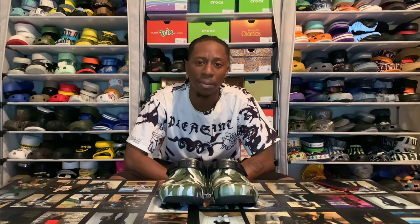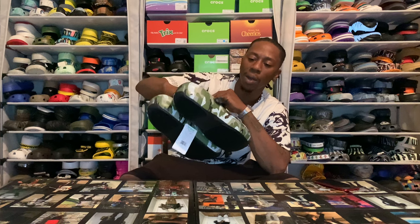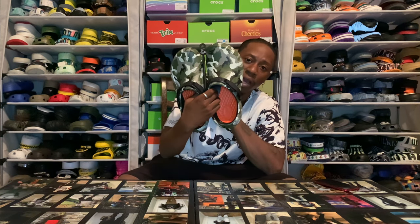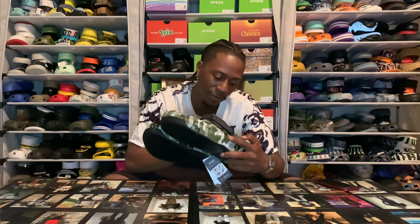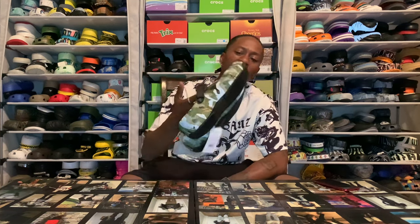I'm really digging that camo vibe on these boys, and that's why I got them. Like I mentioned in one of the last videos, I said I need to get some Bistros because people don't be talking about the Bistros, and they don't really drop many colorways either. I don't know if the sales aren't doing what they're supposed to, but they just don't drop Bistros much. I cop them when they do. If they drop different colorways, especially with these Light Rods, I'm expecting these Light Rod guts to be comfortable — that Light Rod material is just something different.